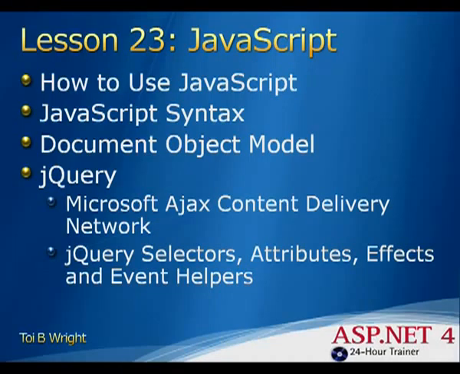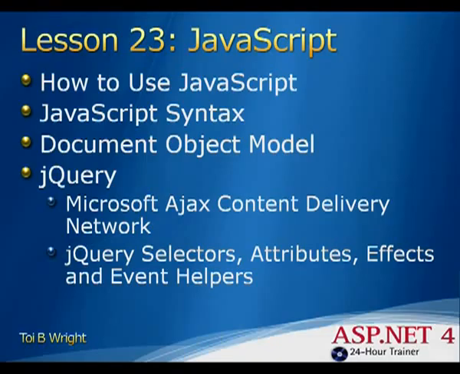Due to its name, many people assume that JavaScript is related to Java. However, it has nothing to do with Java. It is a dynamic, object-oriented language that has many similarities to C#, such as case sensitivity and syntax. To use JavaScript, add a script tag to your HTML markup.